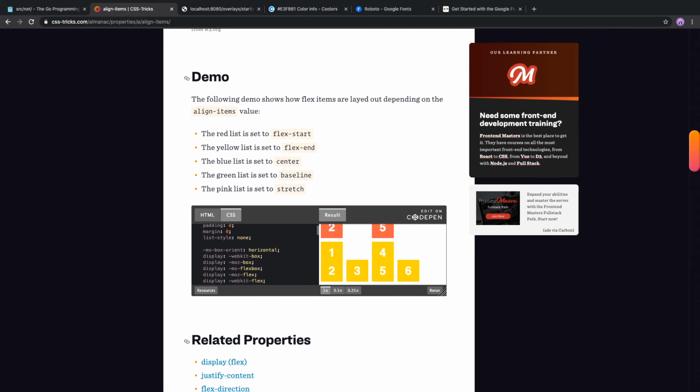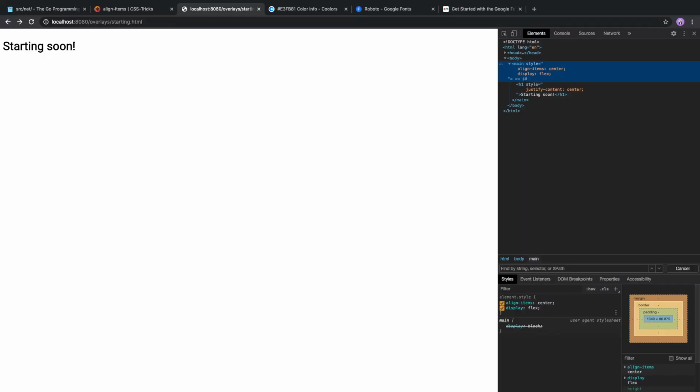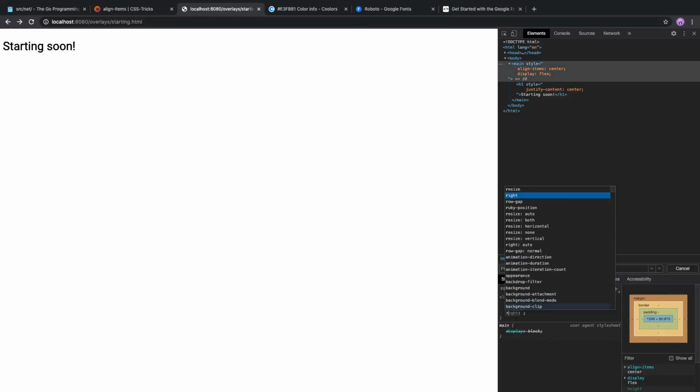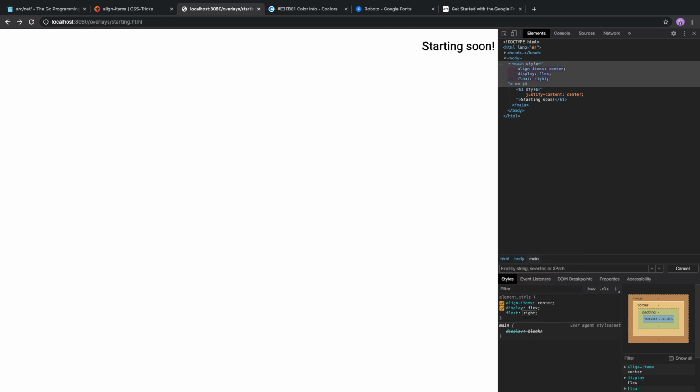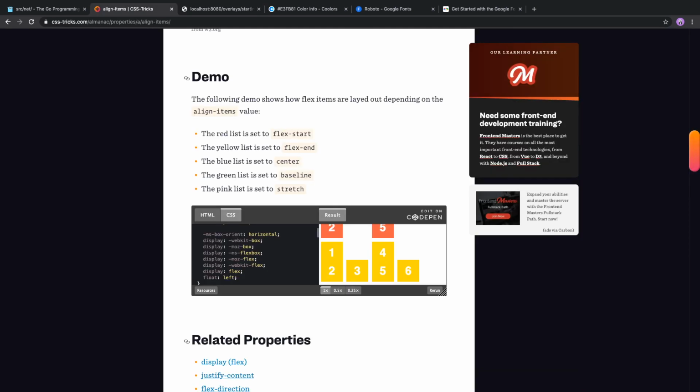So the flex container has, no. I think I might be doing something wrong here. Flow right. Okay. Flow, which is the default one. If it's the default one, then it's not that one.